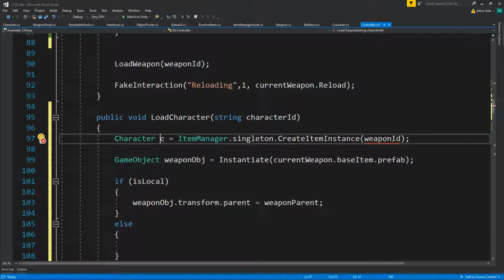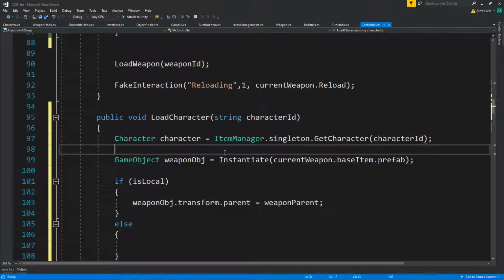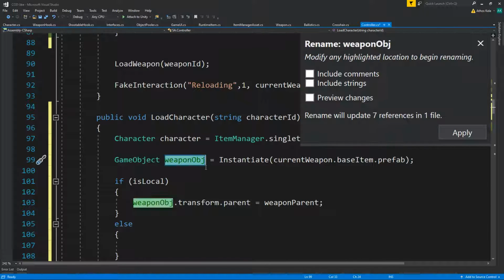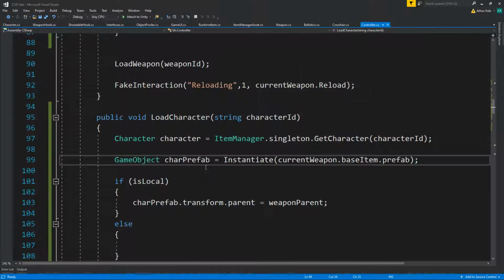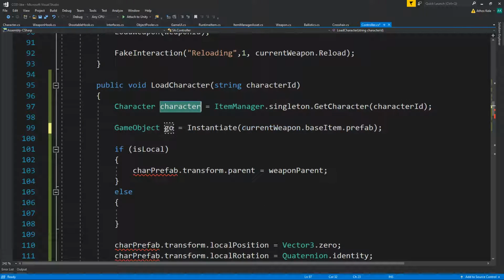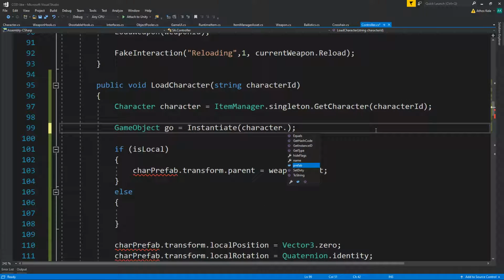I'm going to get it with GetCharacter and the character ID, then character prefab or character instance or just GameObject go, Instantiate character.prefab.